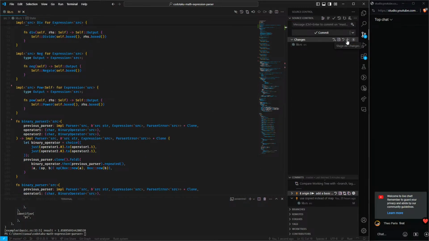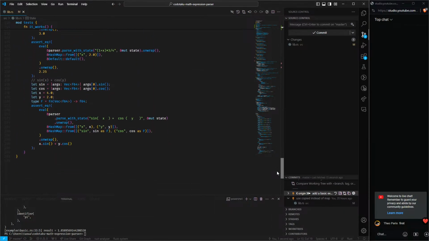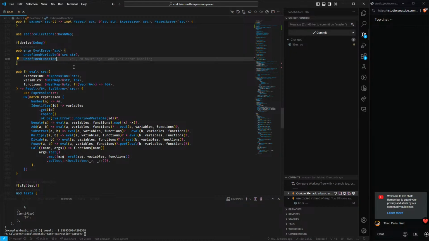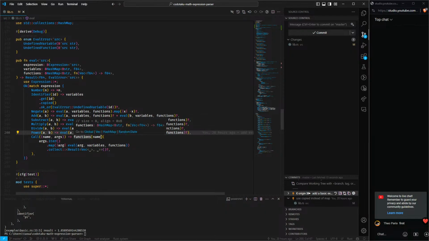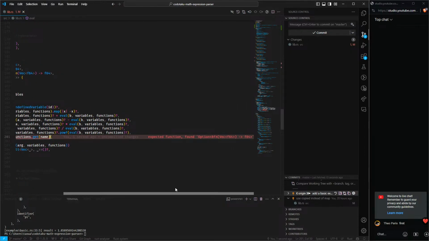Let me just, and yeah, there's another thing that I'd like to do before this crazy change, is this undefined function. Actually, let's fix this for a sec. There you go. And where we should do this, yeah, here. So instead of just doing this, we're gonna probably say get name, expected function found option.